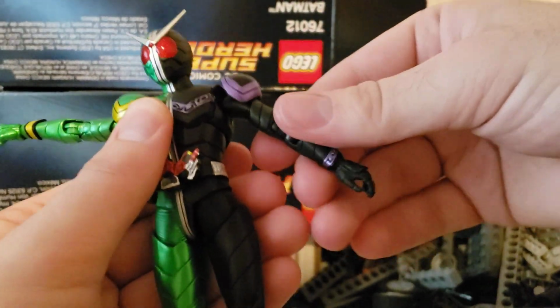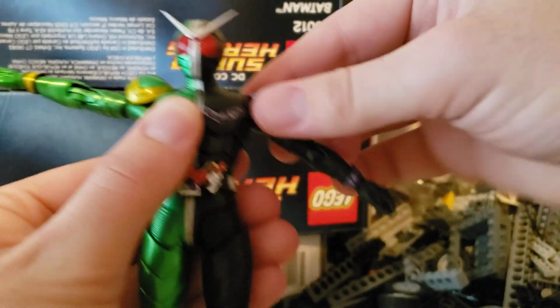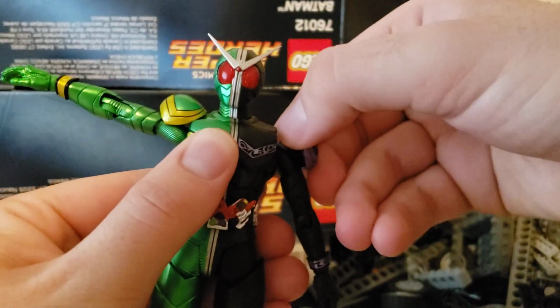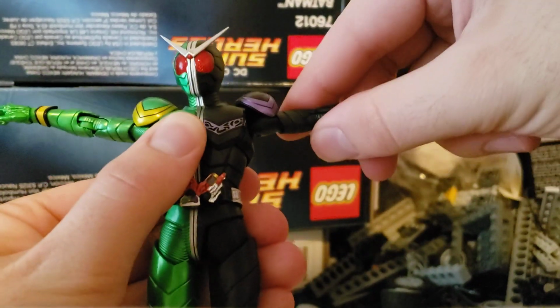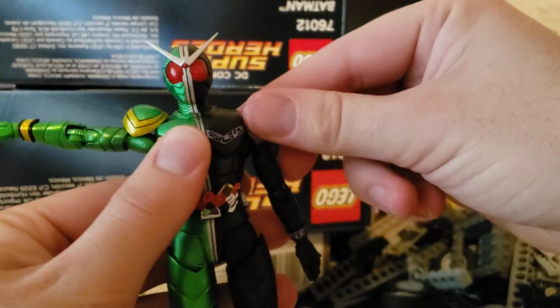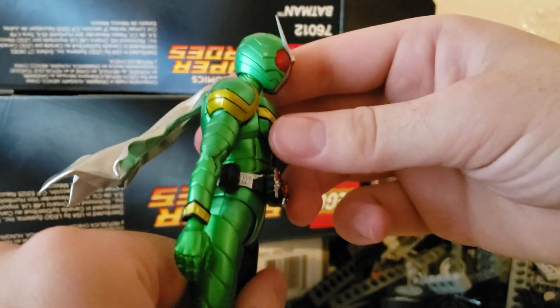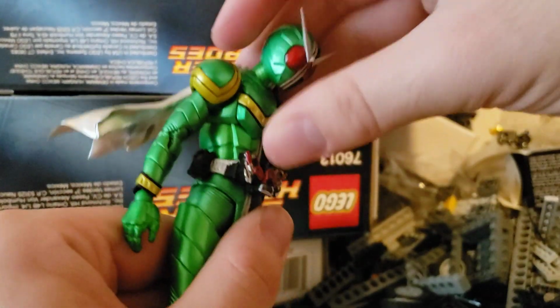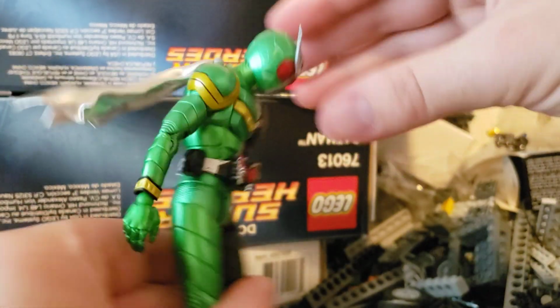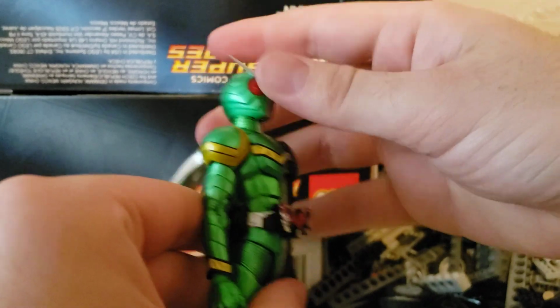And yeah, sometimes the actual shoulder pieces can get in the way, but still, it is extremely awesome. Yeah, see? That far up. This is the ab crunch forward, and then he can lean back only somewhat.